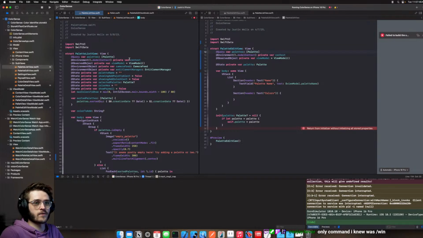Only command you ever knew was /win. Is that a directory command? /win, like /Windows? Directory to boot Windows? That makes sense. That's kind of what it looks like.